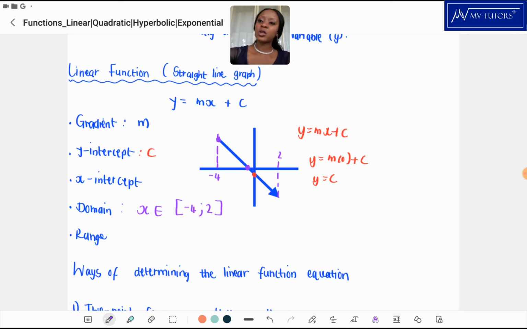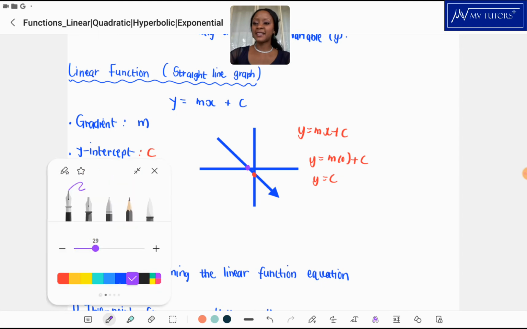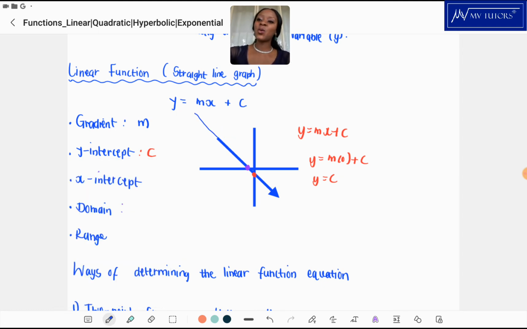You would normally indicate that with a closed dot if you're including it. But if you were to use round brackets, then you would indicate it with an open circle. But that's your domain. Normally when you do these questions on functions, they hardly ever restrict the domain. You can have your function go as far as you like. It means that there is no restriction. So in that case, you would say that x is an element of R, or x is an element of -infinity to +infinity, because it goes from the negative side to the positive side, and we can't define where it stops. Right now we are limited by this wide screen, but it can actually go all the way to infinity.